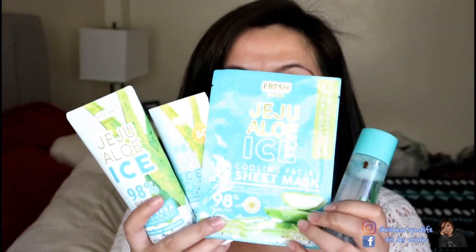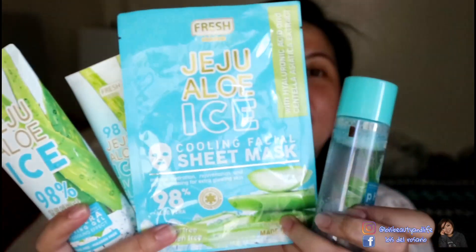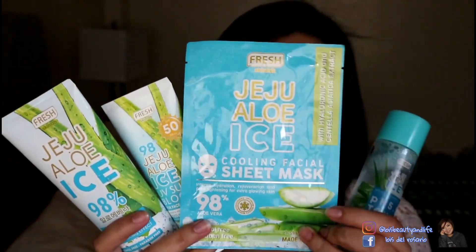Today, I have 4 products right here na excited naman ako i-share sa inyo. Na-try ko na ito, ito, ito — and yung face mask, hindi pa. Pero gagawin natin yung face mask while I'm chatting with you. Kung nagkabang yung lighting, pagpasensyahan nyo na, kasi natural light lang itong gamit ko — wala kang ring light or anything. Nag-headband ako para walang sagabal. Ang dami ko redness, rashes — just an FYI — may napapansin kayo sa screen or sa camera. But that's fine, and that's because of the heat. Kaya timing na timing — nakahing ECQ — may time pa tayo mag-skincare. Mag-take care na ng ating skin, kahit nasulab tayo ng bahay kasi mainit pa rin. Kahit sulab ng bahay, still need to put sunblock — anything that has something to do with the heat or the sun.